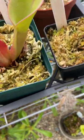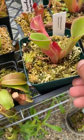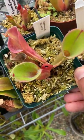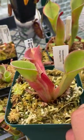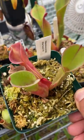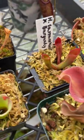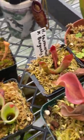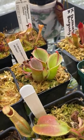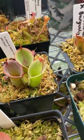Heliamphora pulchella that I got from Michael Kong at the Baycaps show and sale — really cool Heliamphora with a hairy interior, and looks very hungry with the way the mouth's kind of splayed open. Here's Sarracenioides cross Minor Burgundy Black from Wistuba — I bought this from Cross Exotics last year. Here's a really cool Heliamphora — this is Minor Variation Pilosa cross McDonald Eye, and I think it's the first McDonald Eye hybrid ever.